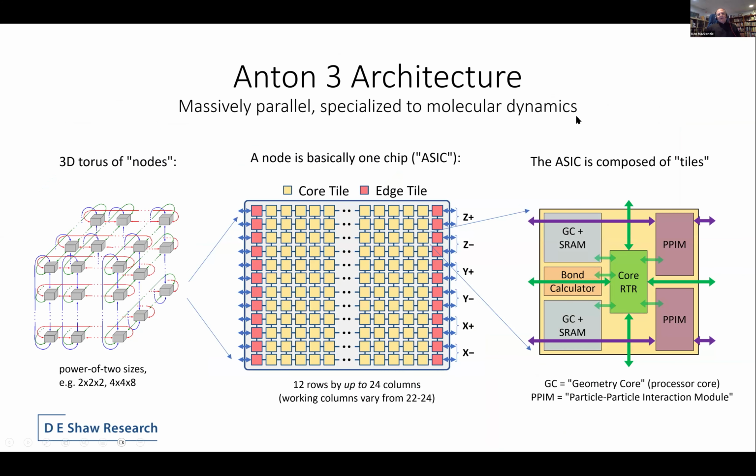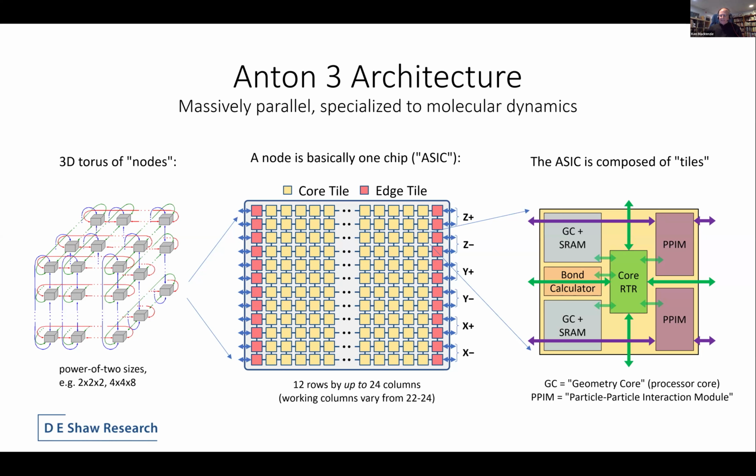It's massively parallel. It's specialized to molecular dynamics. So this is the architecture basically on one side. There's a 3D torus of processing nodes. It's a big parallel machine with a 3D torus of nodes. The one that's in PSC has got 64 nodes, so it's a 4 by 4 by 4 torus. And that really means it's a mesh, plus it has end-around connections in each dimension, which exactly matches what you do for chemistry when you're using periodic boundary conditions.